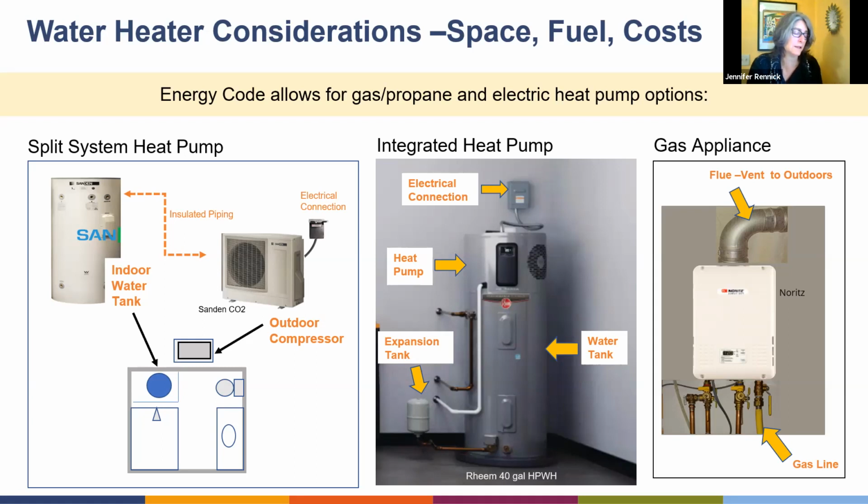The indoor water tank only needs as much space as you want to give it to make it easy for you and the plumber to get your plumbing put in place. But otherwise, it has no moving parts, no electricity, no gas, nothing. The clearances are very minimal because it's just a beautiful tank of hot water. On the integrated heat pump, the one in the middle, you can put it in a garage. There's plenty of volume of airspace in the garage. But if you don't have a garage to put it in, you can put it in a closet, but you want to use a duct kit.